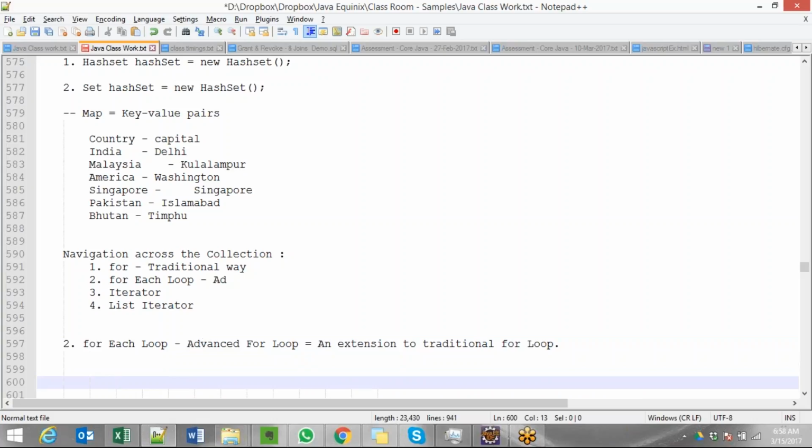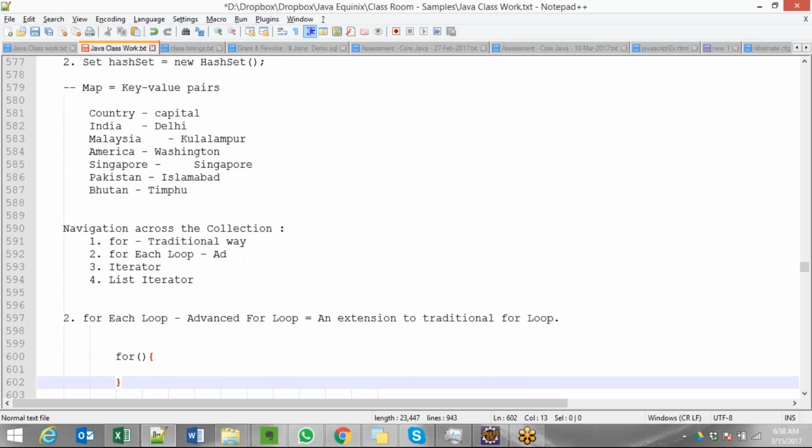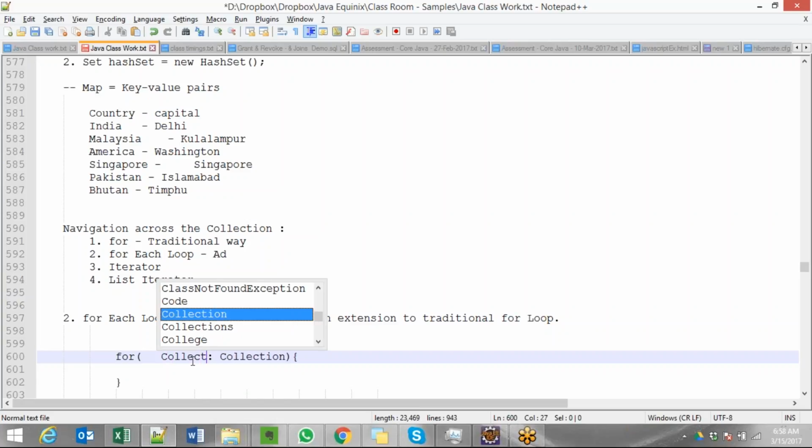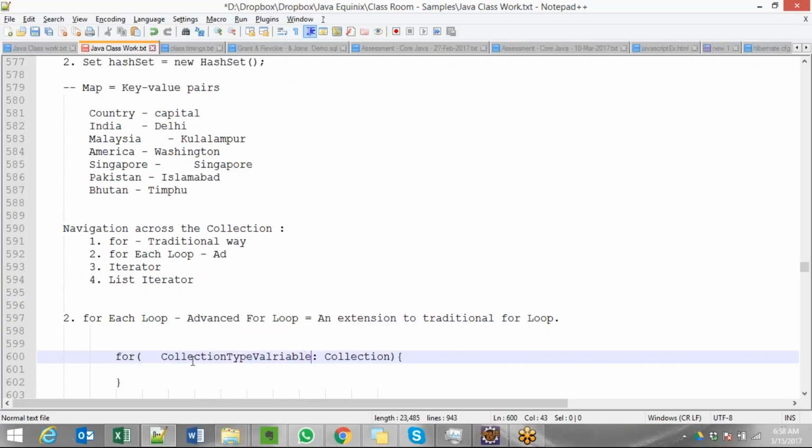The syntax is like this: inside the for, there will be a colon separating the collection on the right side and a collection type variable on the left side. Suppose the collection is an array of integers.